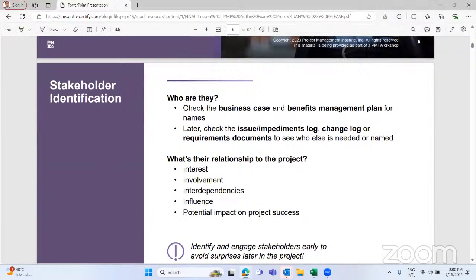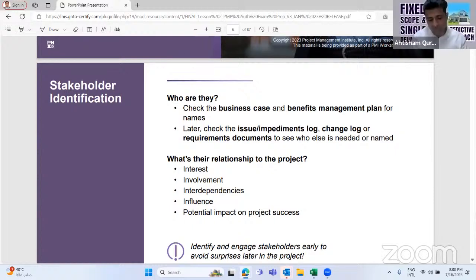Sir, is it right to say that stakeholders are those who sponsor a project? One of them is the sponsor, but not all. Let's say you are working in a company and the CEO is sponsoring a new enterprise resource planning system, an ERP system. The sponsor is your own head of the department, but the beneficiary of this ERP system is your employees working in the organization, right? They will be using this system. And who will they be serving? The customers of the organization, right?